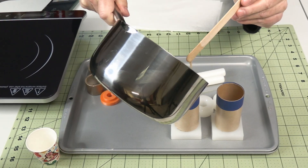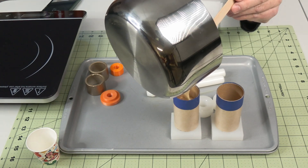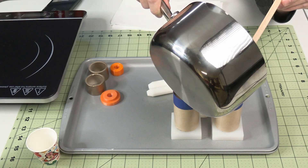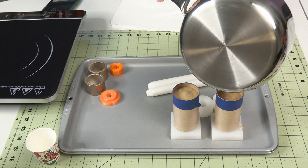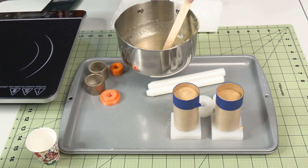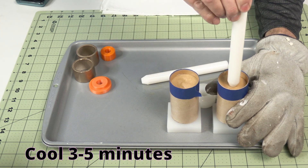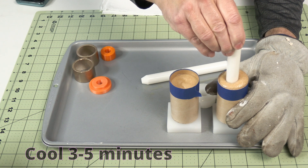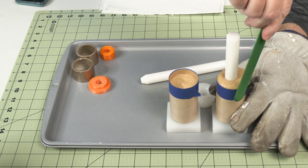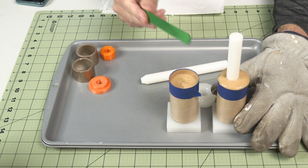At six minutes, I'm going to go ahead and pour the propellant. I start slowly at first and then pick up speed. That looks good. Scrape the rest out of the pan — I didn't have as much left over as I thought, but we still have plenty of fuel. There's still some in the bottom I could scrape out. At nine minutes it's time to push the coring rod down into the propellant. I like to let it cool just a little bit so it piles up and doesn't run all over. That's why I put the tape on the top — it should overflow just a little bit.